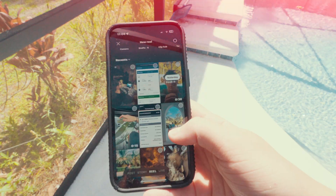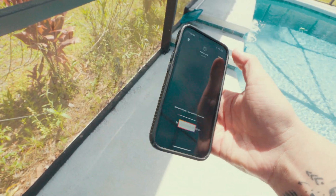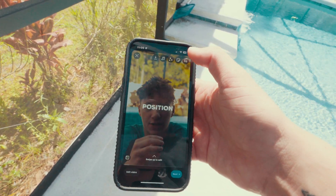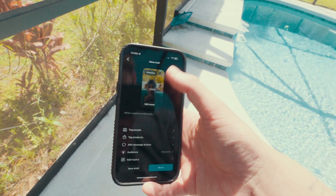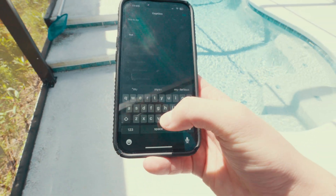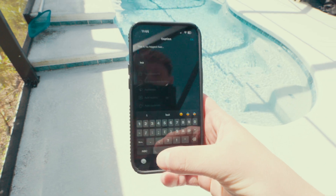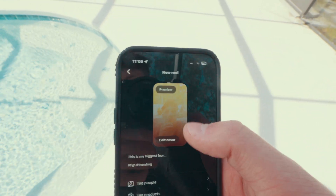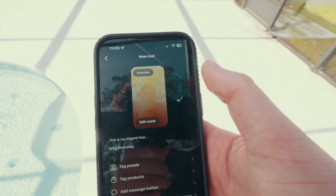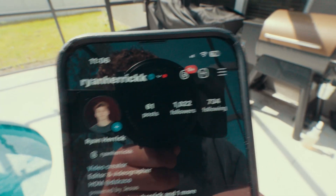Now I'm going to show you how I post — it's really not that hard. I literally just AirDrop it to myself, click Next, and go find a trending audio. Once you have it, hit Next, then come up here and mess with the controls — turn original audio to 100, turn it down to about 15, and your video is ready. Hit Next, write a caption — something like 'This is my biggest fear...' — then hit Return, add a few hashtags like FYP and Trending, hit OK, find a good cover, and hit Share Reel. And we're good to go — it's up and running on my Instagram.